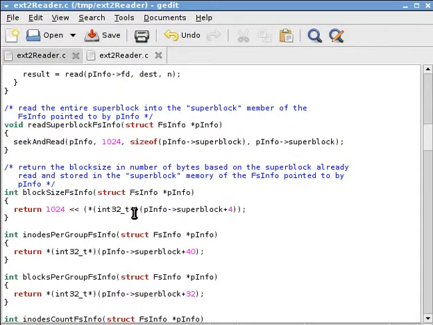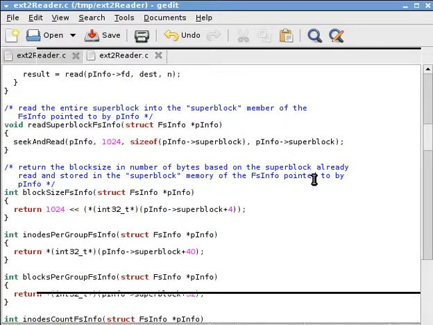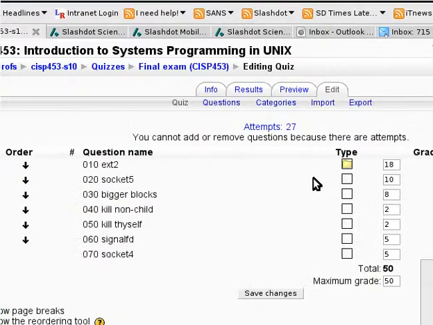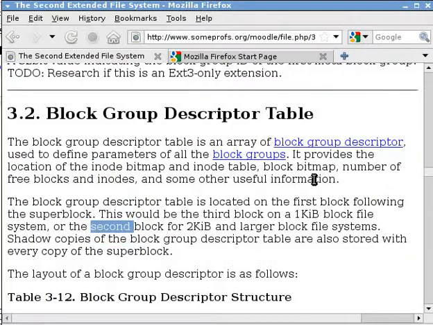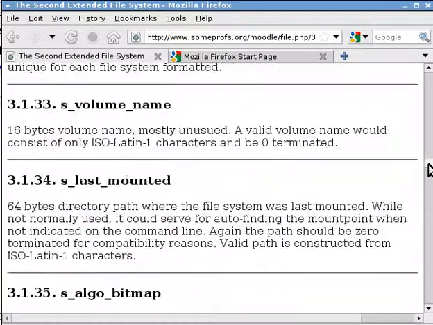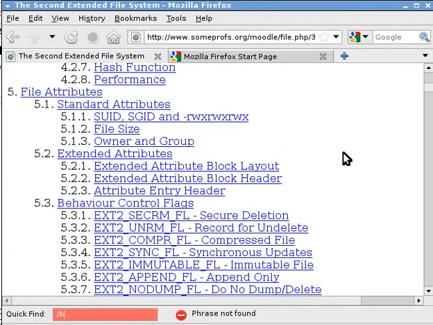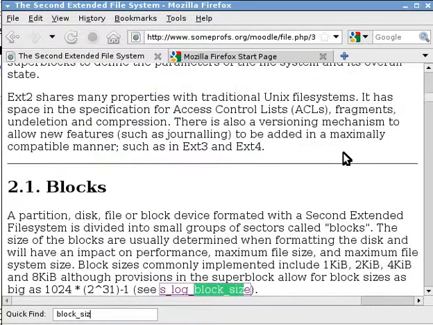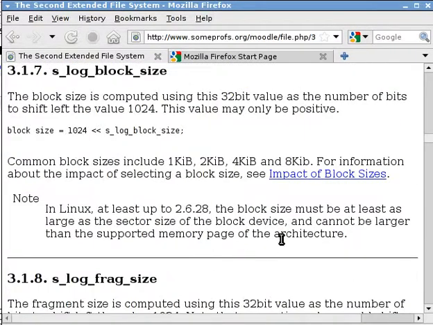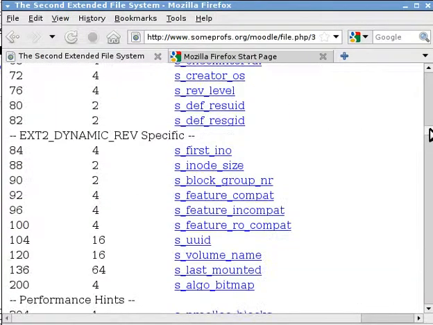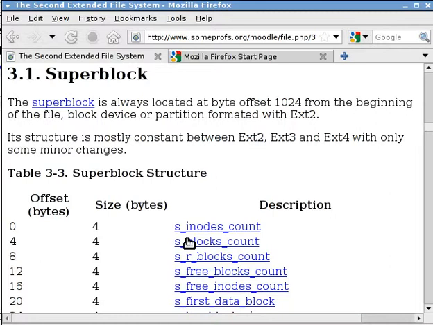Block size info. Okay. Alright, let's see. That's block count, and block size is where?